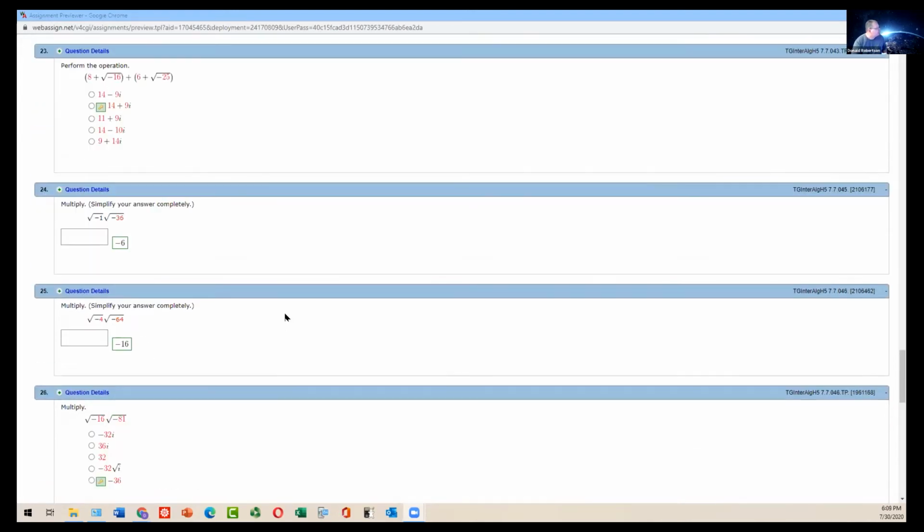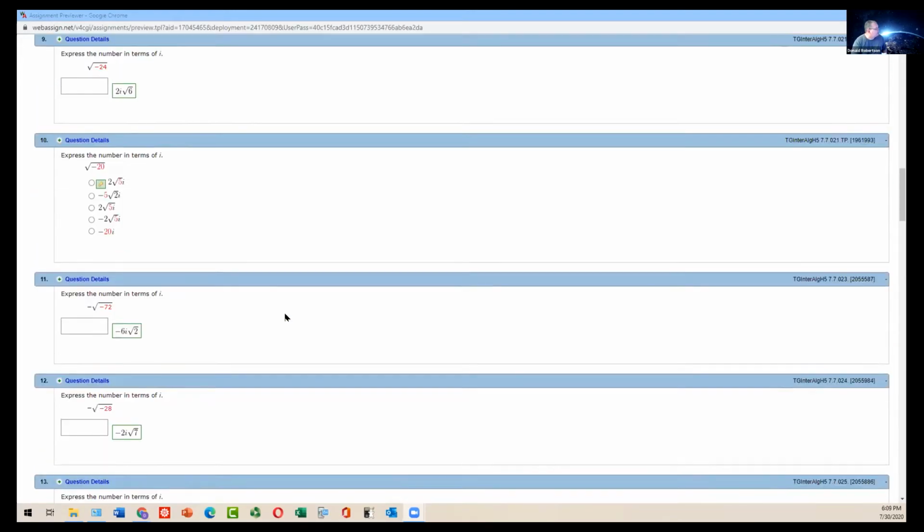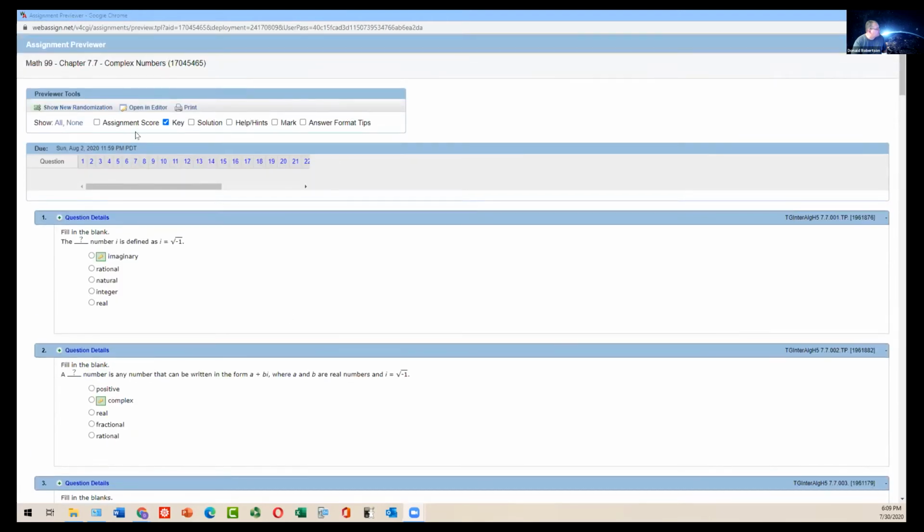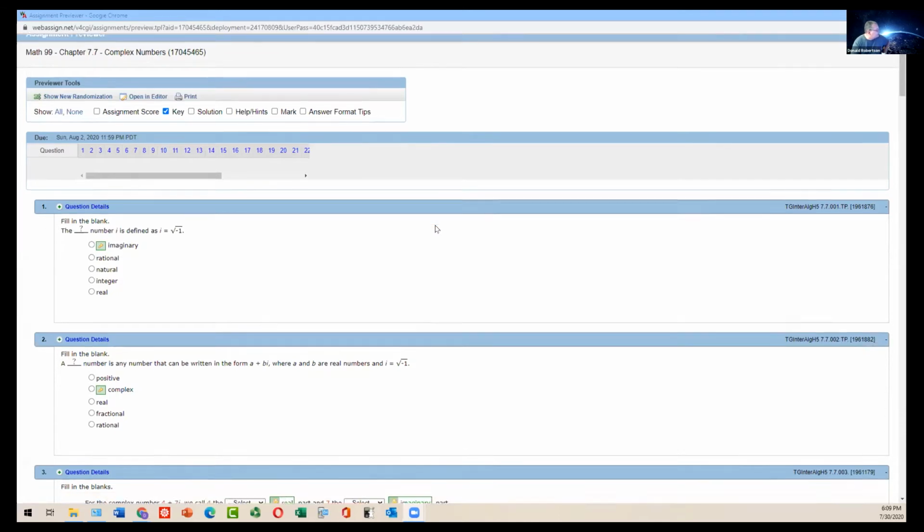Okay, you should be looking right now at our homework, 7-7 homework, right? Complex numbers. And basically, we're just going to go through some of the examples. We've covered most of it already. And then I'm going to finish with some more complicated multiplications, a distributive law, and a few other bits and pieces. And that should take us to the end.